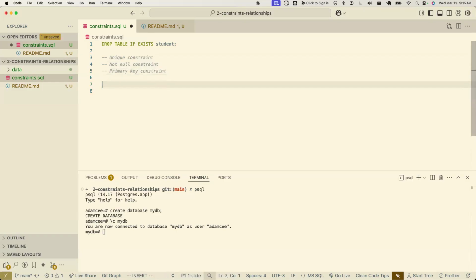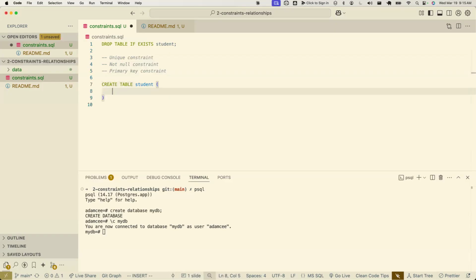So we're going to build out a student table. And just for the moment, we're going to pretend like primary keys don't exist. And so in my student table, I'm going to want an ID. I'm going to want it to be an integer. And that's a good starting point.